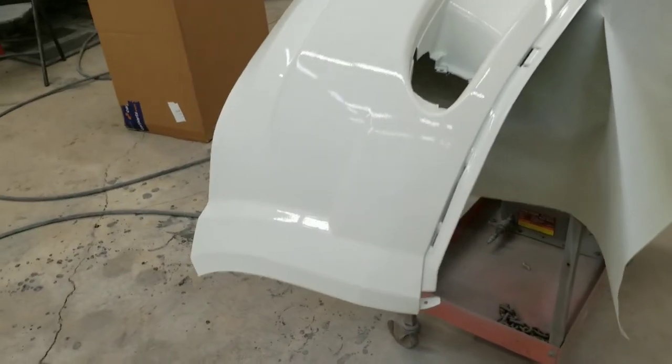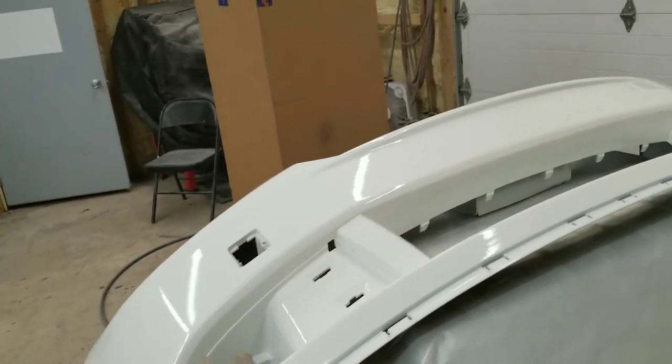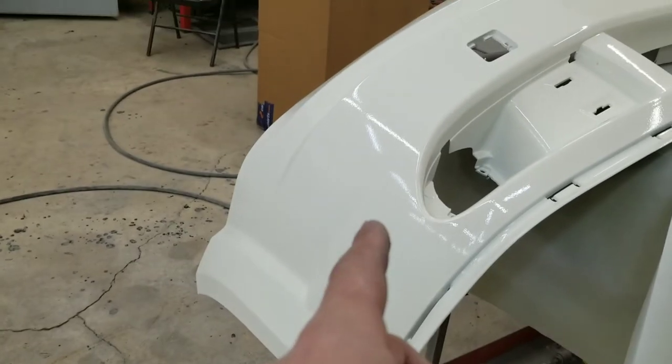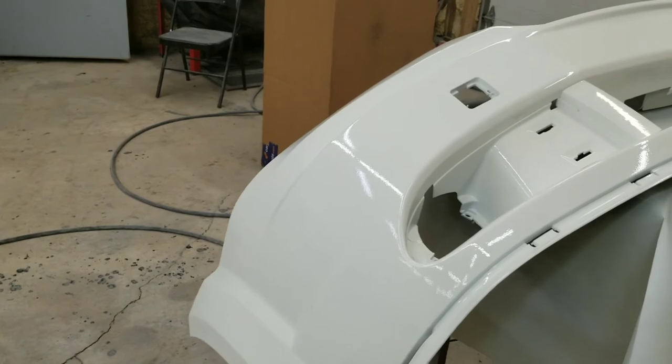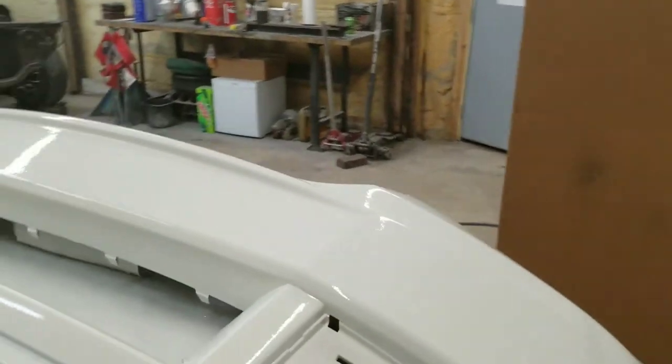I'm gonna go ahead and lay this second coat out real quick and we'll be back, because I don't want you guys to think that all my stuff looks like that. Can't have that. So I'll be back after I lay some glass on this and you guys can take a look at it.